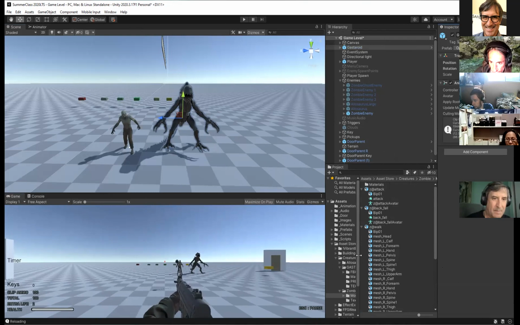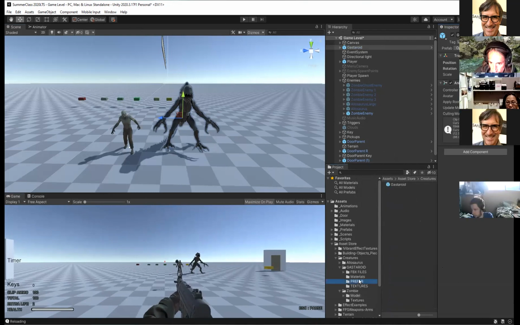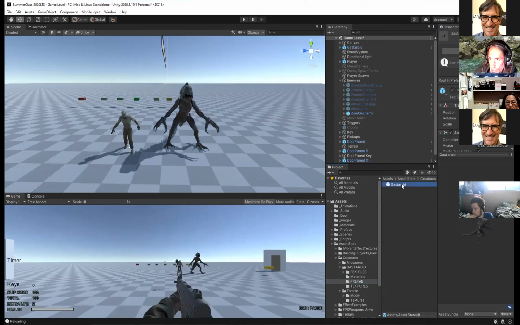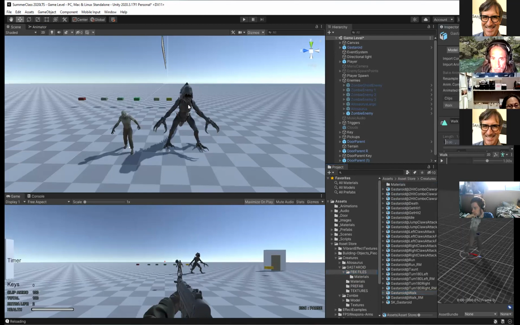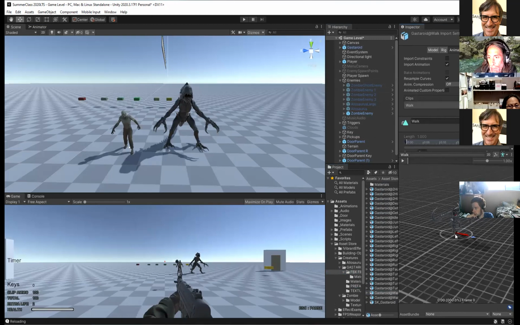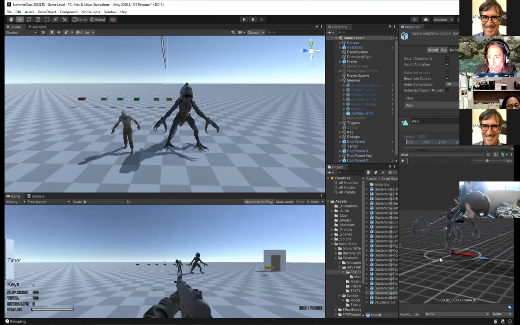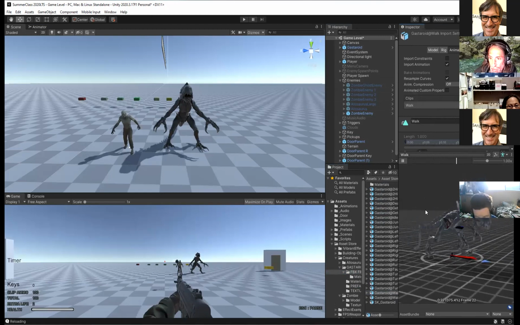Let's find it again. That's not what I want. I want the FBX files. Let's look at these, all of his animations that he has for this creature. He's a generic, and there's the animation for this. Of course, we don't want that one because that's not what he is. If there's no picture in here, you just drag it in from the top. And this is his walk animation.